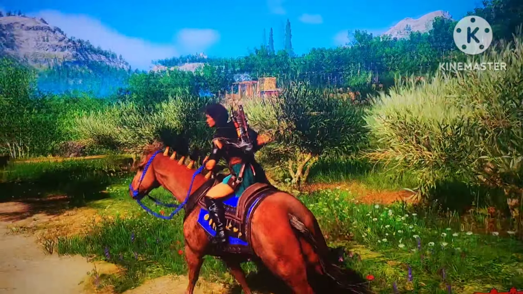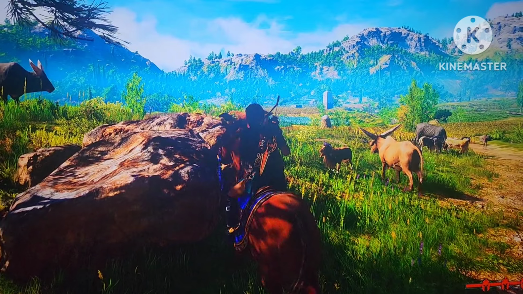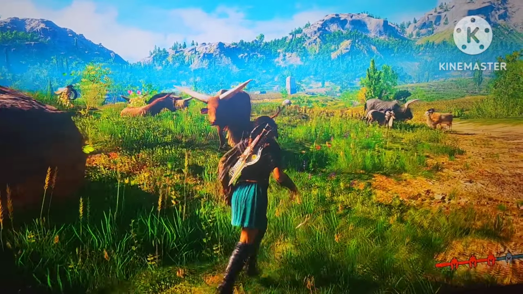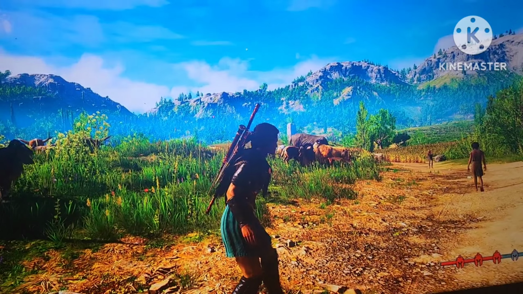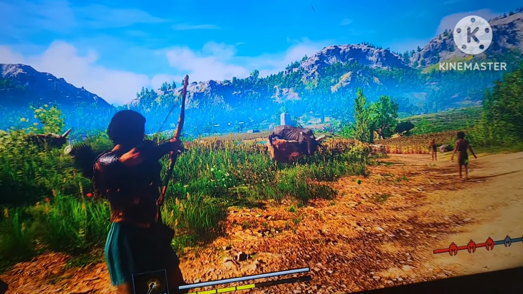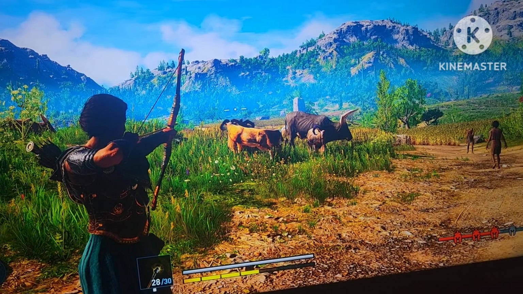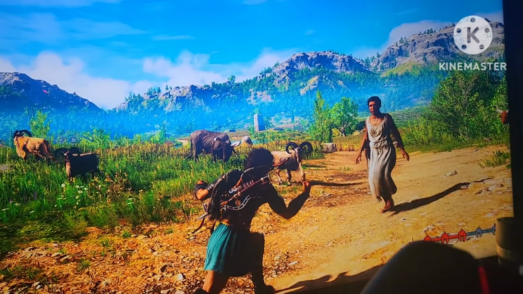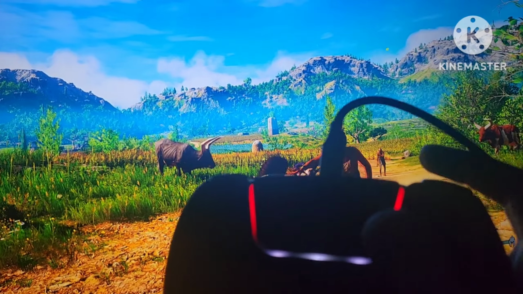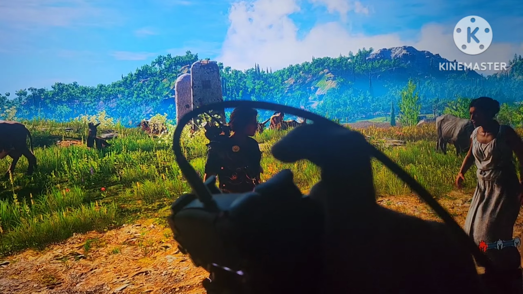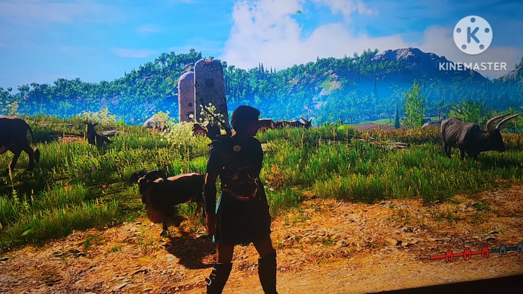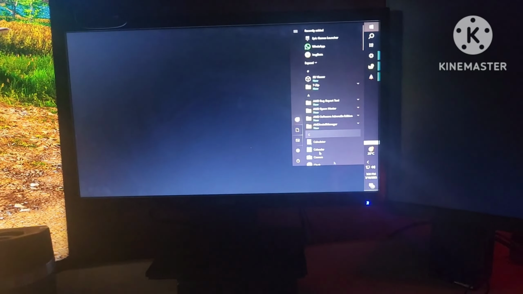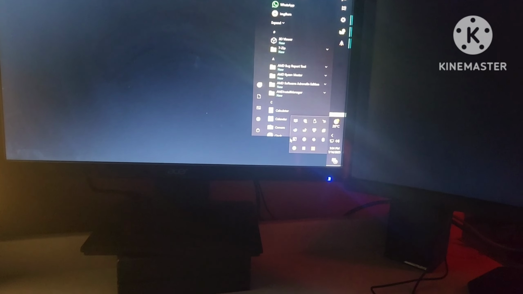So it's a really good experience, and it's DualSense, so you can use the haptic feedback. I don't know if I can show it to you, but I can literally feel the triggers. Like when I pull back the bow, I can feel it. Maybe I can show you how it works. Let's see. Let's go here.